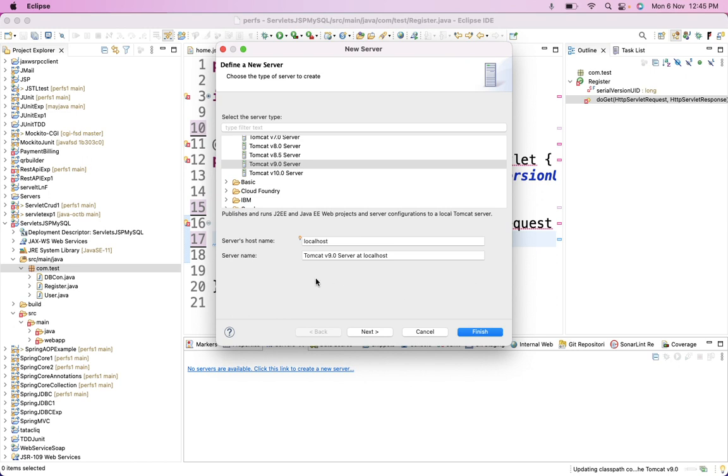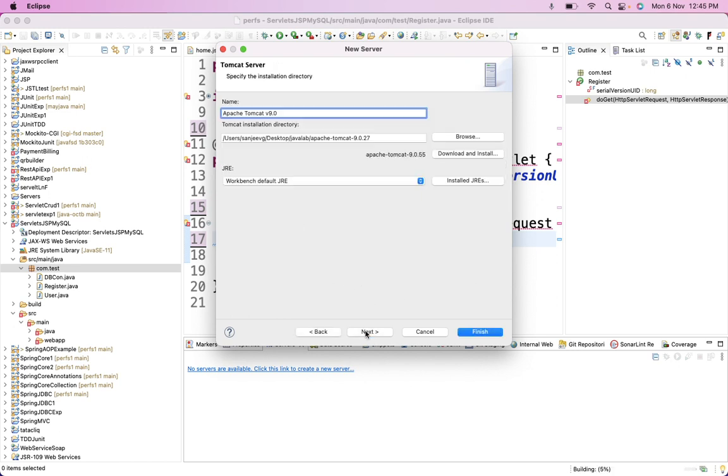Okay. Now you can select Tomcat 9 and just click on next. In my system, I have the desktop and Java Lab folder. If you use a Windows machine, there is the C drive, and inside Program Files you can find the Apache Software Foundation folder after the installation is done successfully on your machine.